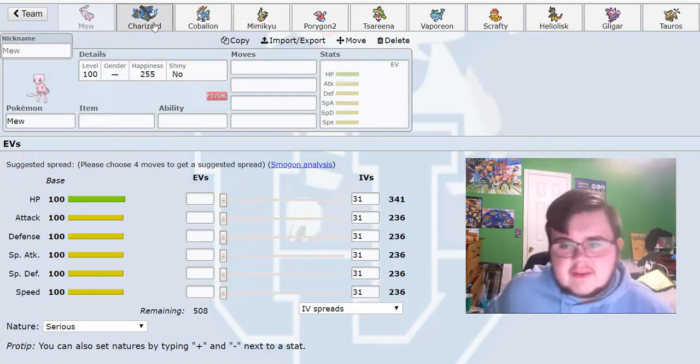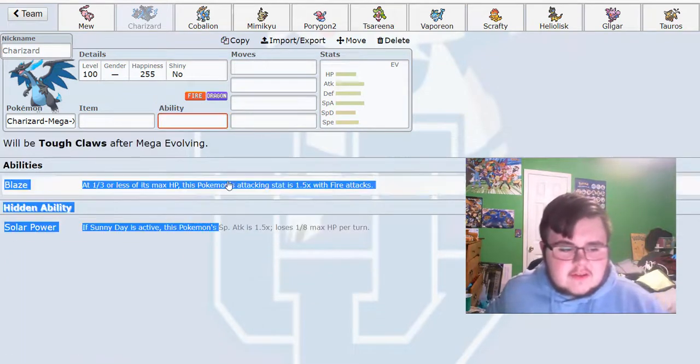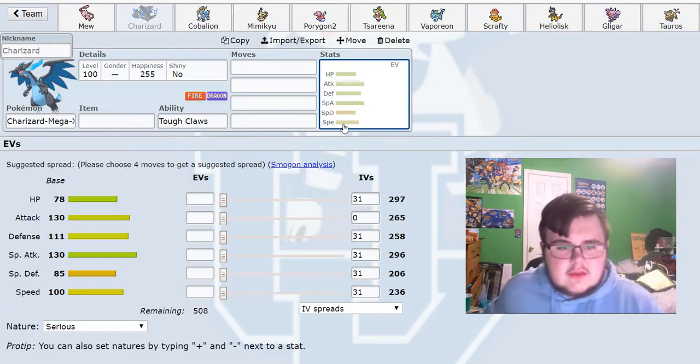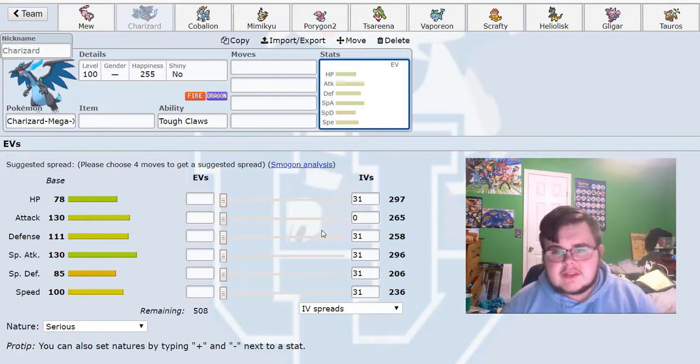Next one I have is the wall breaker, Mega Charizard X. With his ability of Tough Claws, it just breaks through teams, especially because it gets Dragon Dance, Swords Dance, Flame Charge, Belly Drum. I've seen so many sets of this sweep. You can even be bulky to take hits for you too, and I'm so excited to use it because I haven't got to use it before.